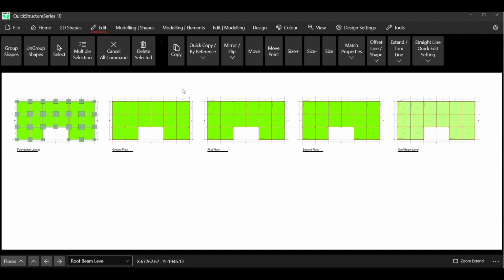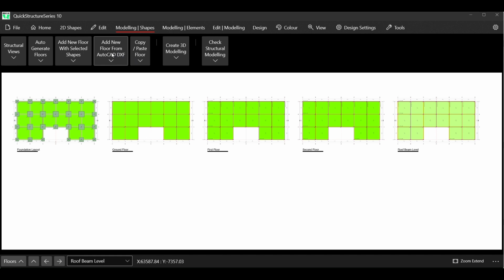And I think probably you only do these basic two methods is what we actually have on how you can import from AutoCAD, as I have done in the previous video. The first one, of course, is in part 1, where you bring it in as a shape. And once it is in as a shape, then you more or less model with the shape, and everything flows from there. And then the second method, what we have just done, where you add the file, that you import it file by file, direct into the software.